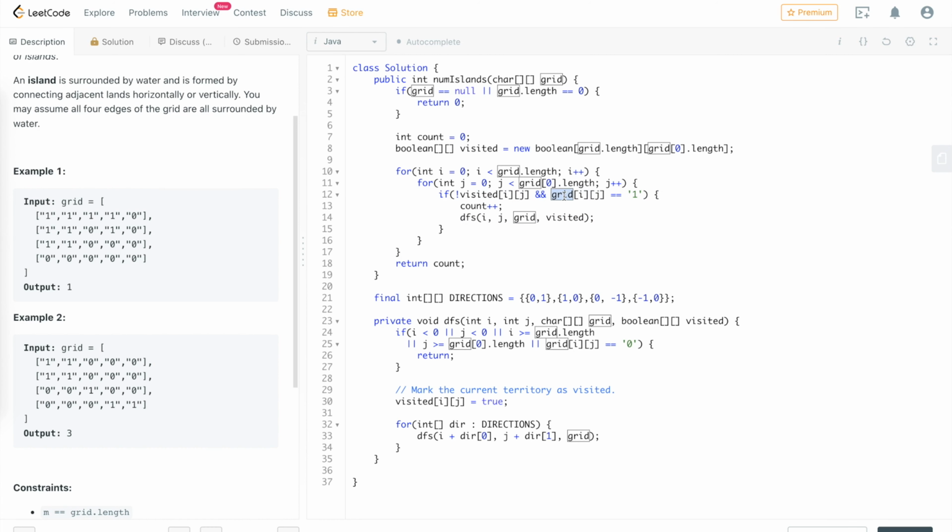Because what will end up happening is we are not destroying any input. So if it is not visited and the grid is equal to 1, then only go ahead and visit it. And over here we are marking visited as true. Okay, so this worked fine.